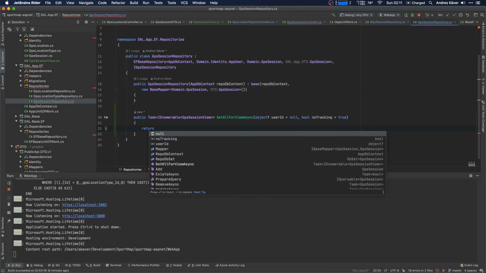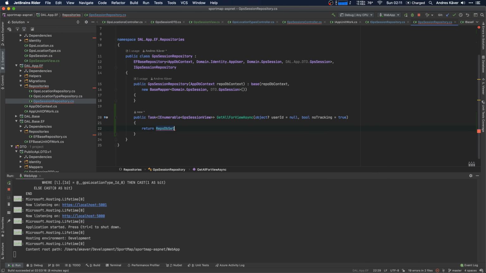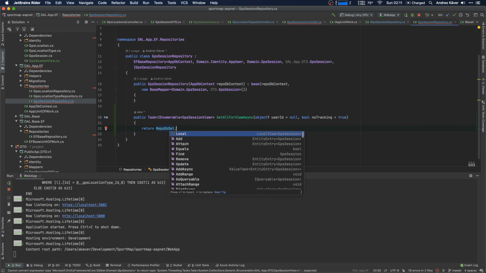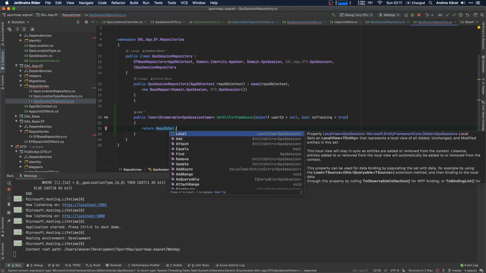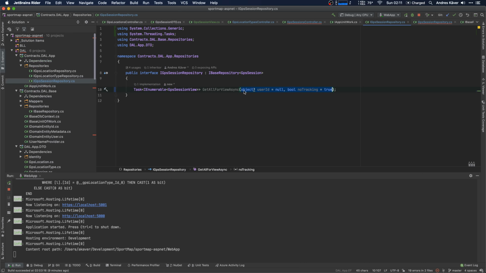So I need to do something like this. Take my repo dbset. Do I need to limit them somehow? Maybe if I would actually use this user ID here. So maybe if I don't want to fulfill it just now, then let's just throw it out.